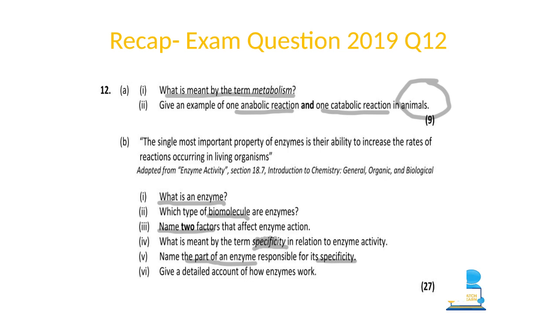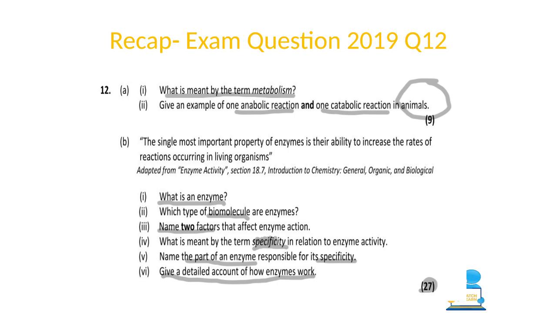So the key part of this question that I want to talk about is part VI. And this is the part where you're going to get most of your marks from, or this is the part where you're going to really achieve a particular grade within this question. Because if you look at this question here, it's worth 27 marks.